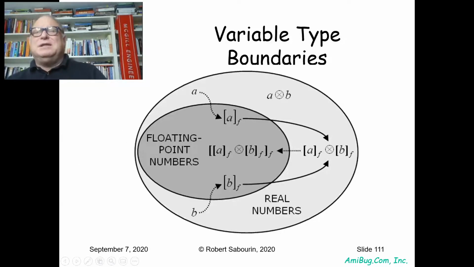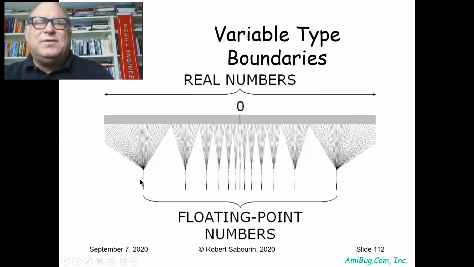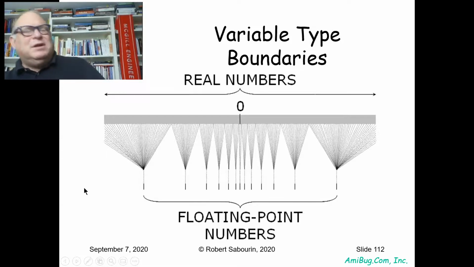It's important to keep in mind that for floating point numbers, the distance between any two floating point numbers is not the same. So we actually have to be careful about the range of values represented by the same number. So here, all of those values in the number line are represented by the same floating point number. There's only a discrete set of possible floating point numbers representing large ranges of values.